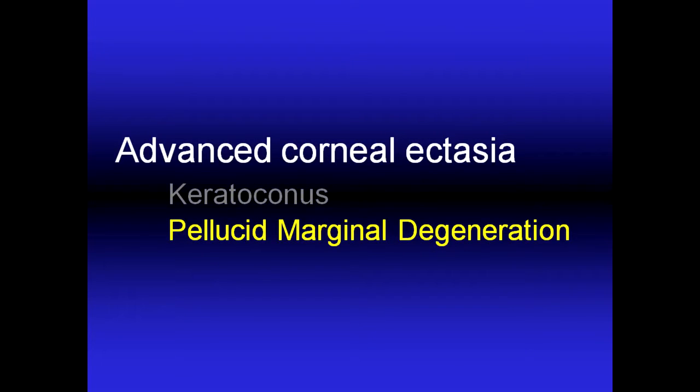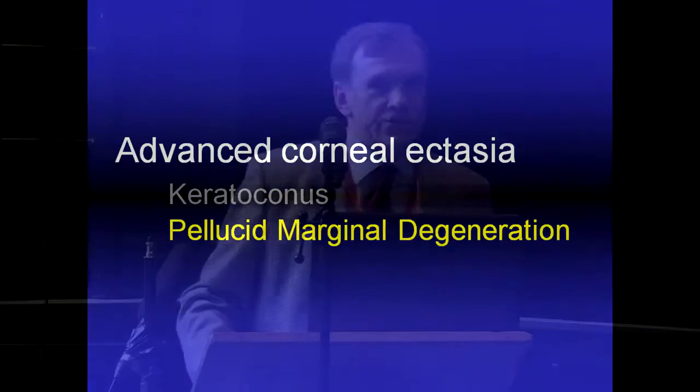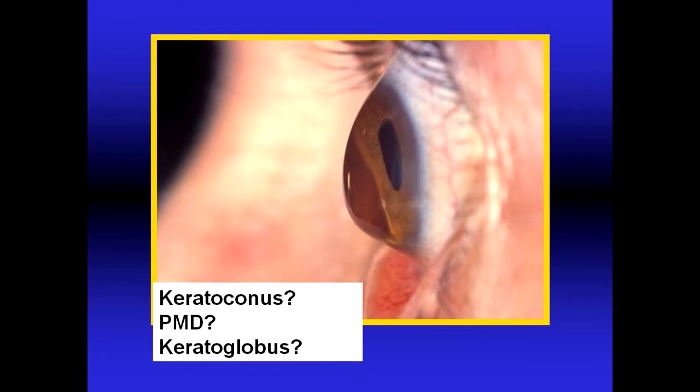Steve introduced this term, pellucid marginal degeneration, earlier today. After having heard this expression for a number of years, I eventually decided to look up pellucid, because I didn't actually know what it meant. It means clear, which is strange because it isn't always clear. This term is often abbreviated to pellucids for some reason. There's another slight misnomer here. We have pellucids as a condition.